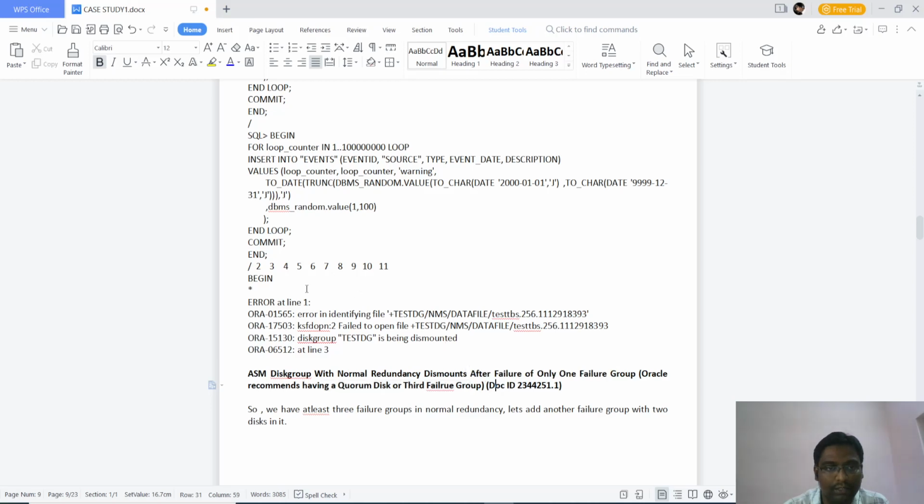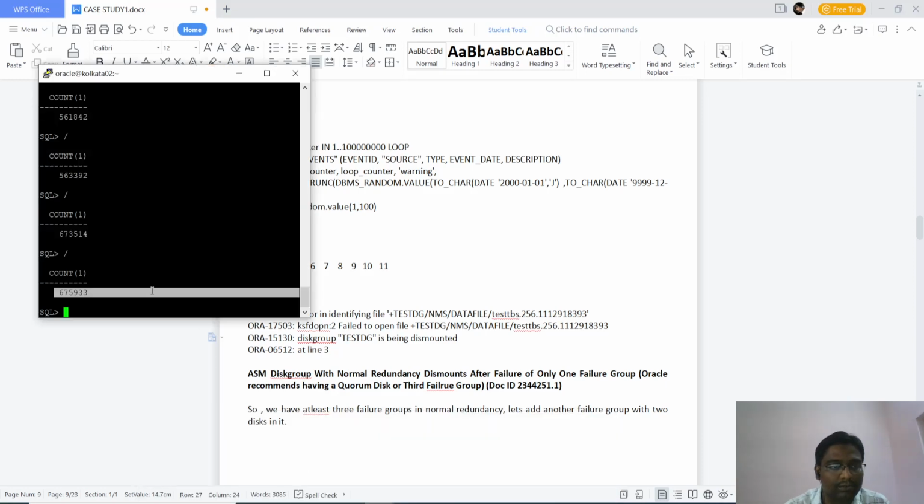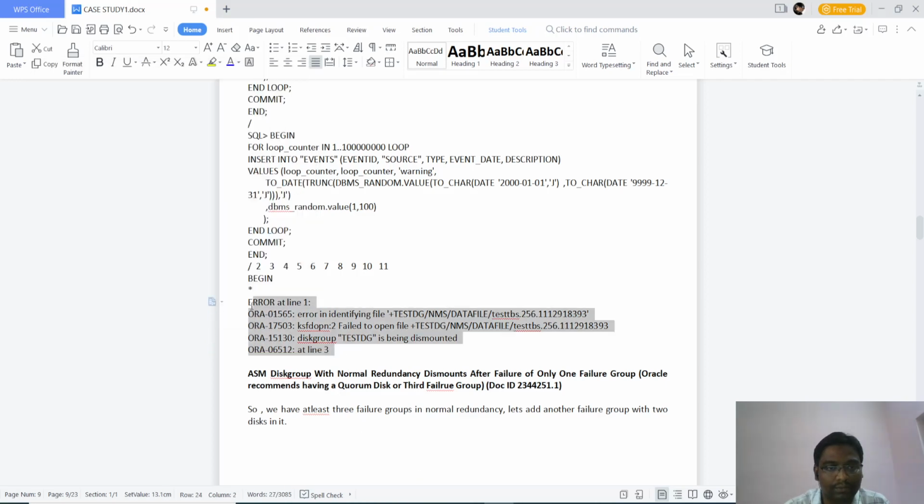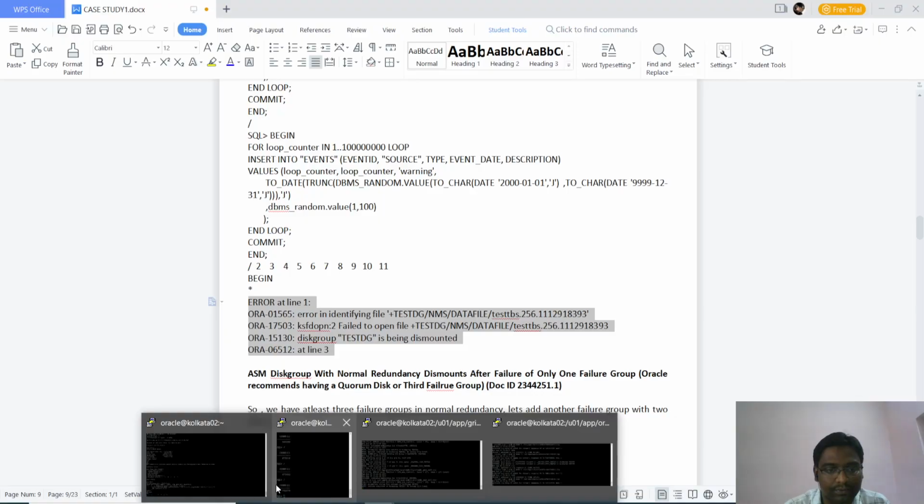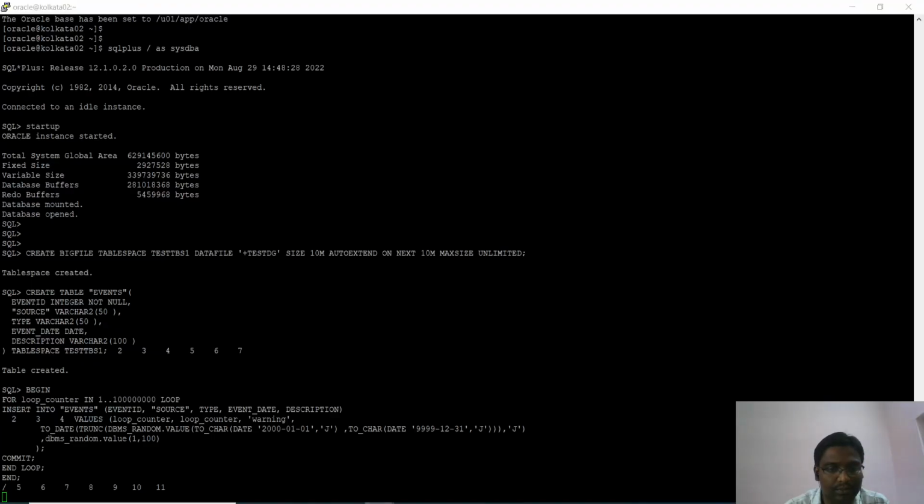So previously for the same test, it failed for me. Okay, and for the same test, it was successfully completed. It was successfully running, this data is successfully writing for this test. For the same test, it failed for me one time. Previously it failed, and now it is running fine. Okay, see.